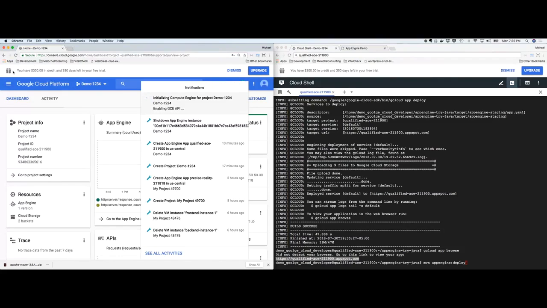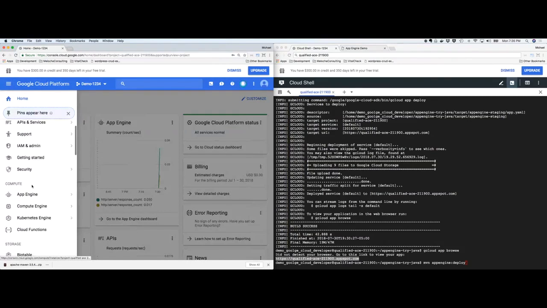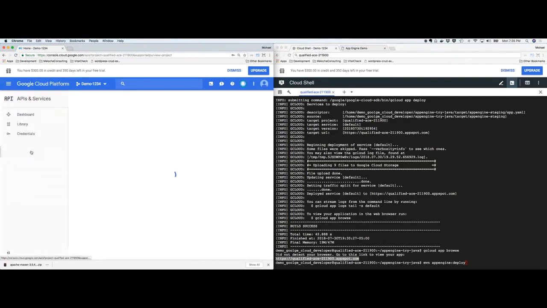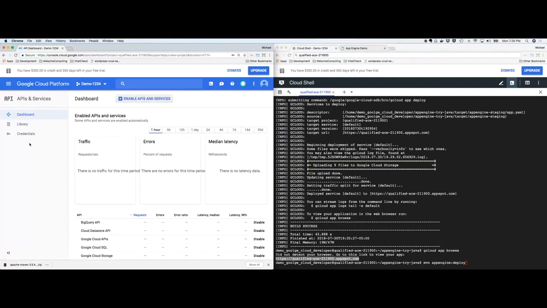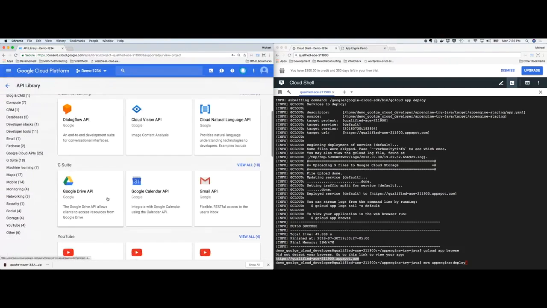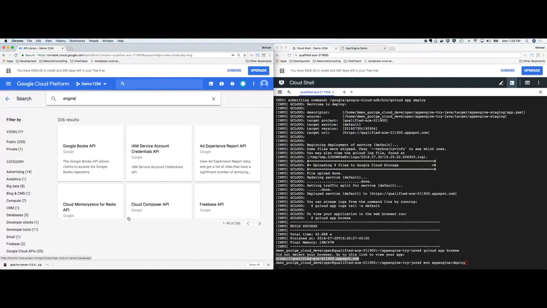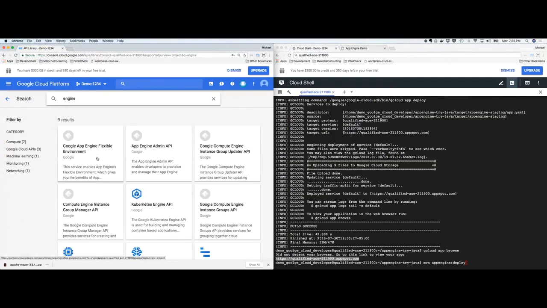If for some reason you're missing APIs or you want to add additional APIs, we discussed this in the previous lesson, but you can come down here to APIs and services, and you can enable APIs. And the big ones that I found that you need for doing a lot of the engine work, so you need like the Google App Flex.